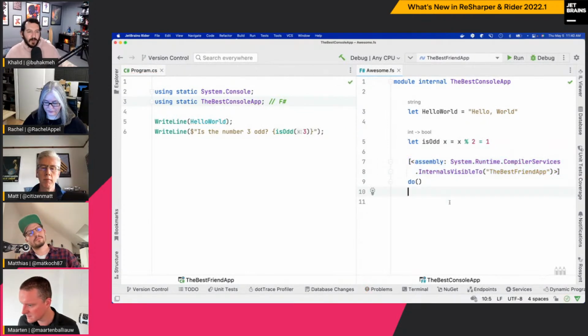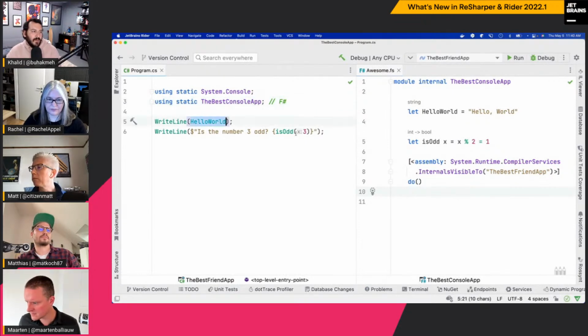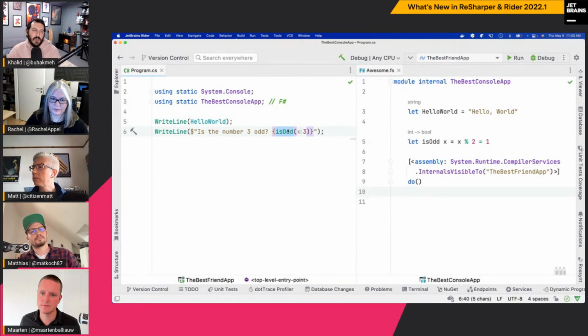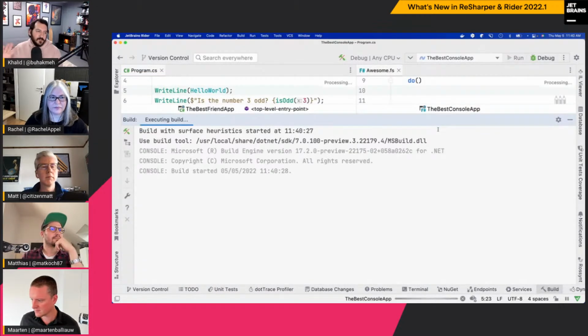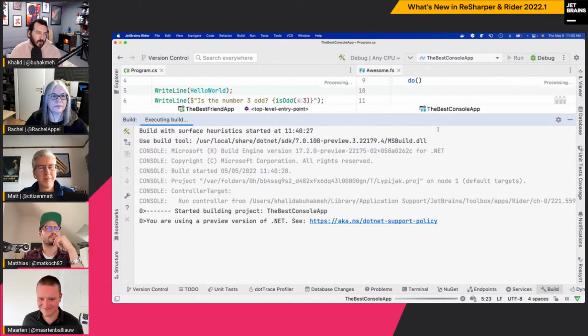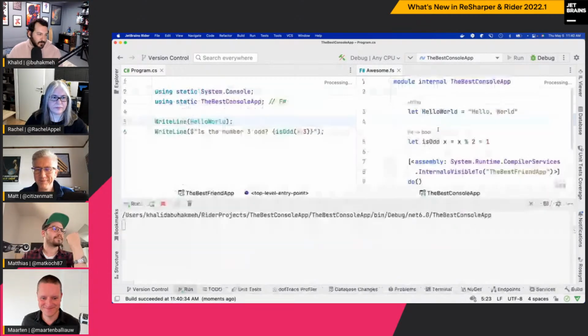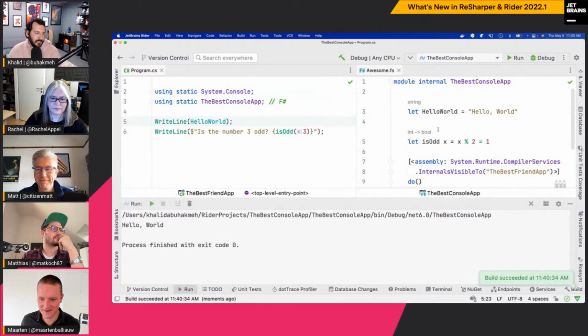And if I uncomment it, you can see immediately that the red lines go away and that I have access to the elements inside that module. So if I was to run that, just to prove there's no shenanigans, because we're all about shenanigans here, but not in this case, not about code. We're serious about it. You can see that my application runs.